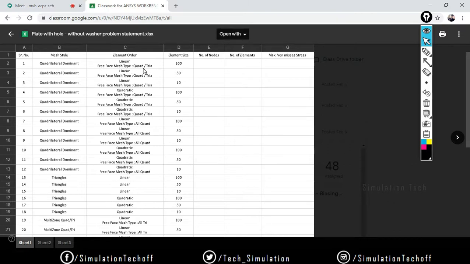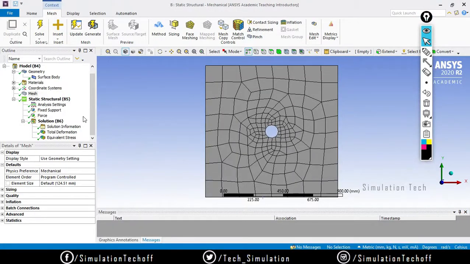Either you can select quad or tria, and the element size should be 100, 50 and 10. You need to note how many elements and nodes are created, and the maximum stress. You can compare the values, how close we get depends upon the mesh quality and the mesh parameters also. Okay, so first I will go to the mesh parameters.